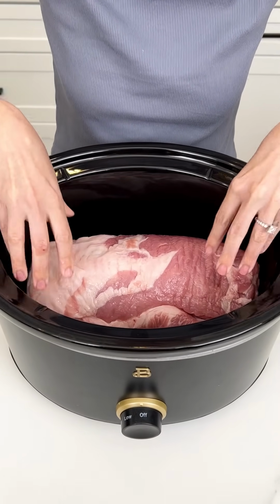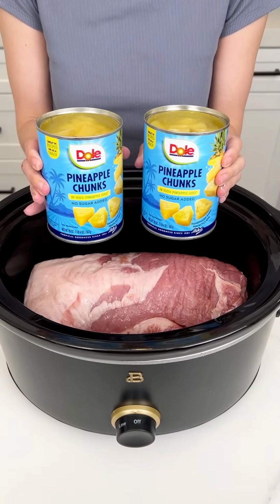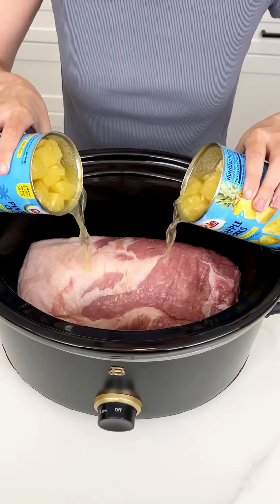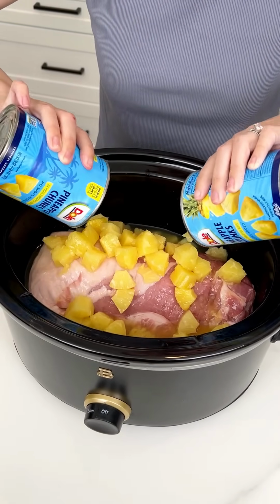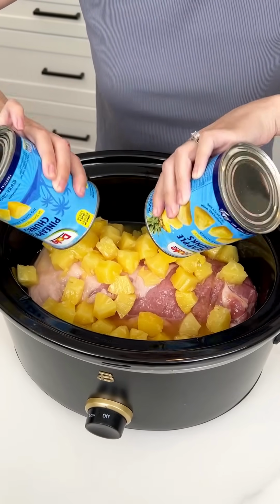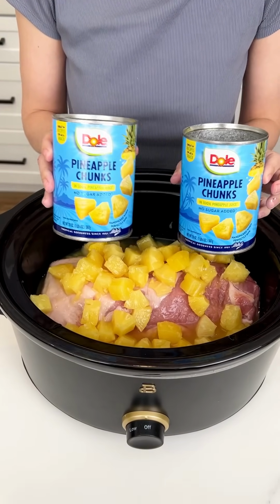All right, we just put our pork loin in our crock pot. Now I'm gonna come in with 2 cans of pineapple chunks with the juice, and we're just gonna go ahead and pour both of these cans right on top of our pork loin. This is gonna be such an easy and delicious dinner. You're going to love it, I promise. It's so important that you have that liquid in there because that's what's gonna make it extra tender.